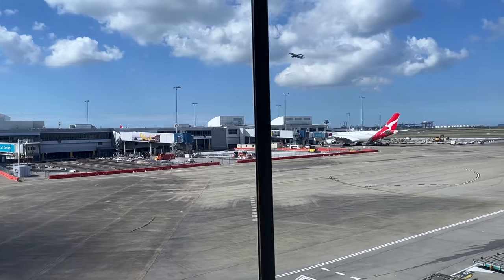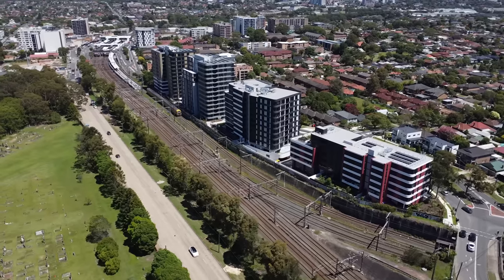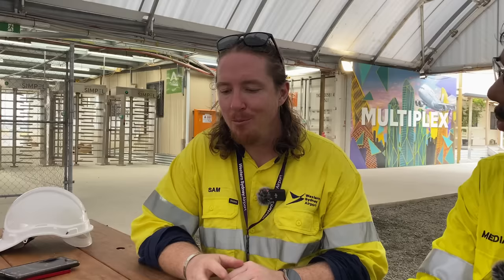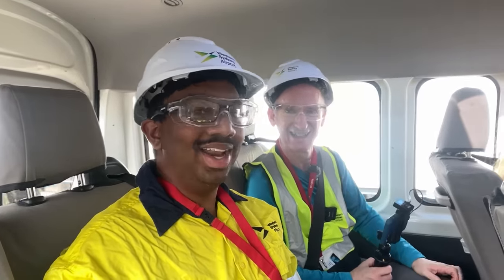So Sam, what makes the Western Sydney International Airport different to Kingsford Smith? Well, location firstly — Western Sydney is really important. I think it's the third largest economy in Australia, greater Western Sydney behind Sydney and Melbourne. For the first time in Sydney, in the whole Sydney Basin, people are going to have a choice about which airport to fly from, and that's really important. So we're now in the minivan on our way to check out the airport.